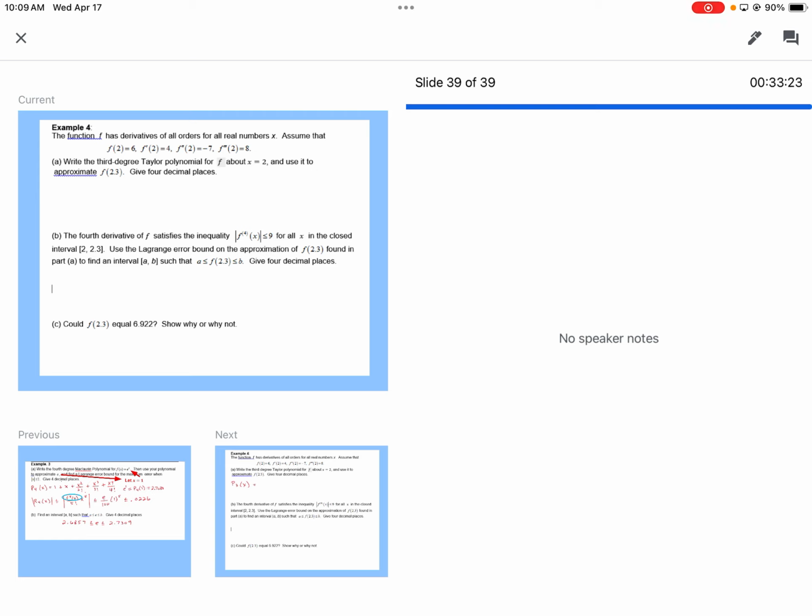All right, take a minute. Just write down your Taylor polynomial. Third degree, so we go to x minus 2 to the third. Is it P sub 3 of 2? No, P sub 3 of x, because that's our center. First, we write P sub 3 of x. Then we will use P sub 3 to approximate f of 2.3 in a moment.